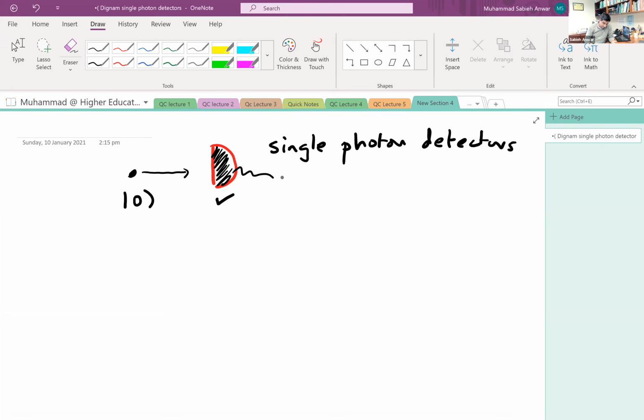If this detector clicks, we would say that the polarization of the photon is ket zero. But it's well nigh possible that even in the absence of a photon, this detector clicks, because eventually this detector is a p-n junction, and how a photodiode works is that a photon comes in, it lowers the barrier, the energy gap, and electrons start to flow. So a single photon detector is activated by just a single photon, but electrons are always there, and this detector is at some finite temperature. So electrons have some noise, which is called Johnson noise. So even in the absence of photons, there will be what are called dark counts. So there will be accidental positives, accidental registrations, and these accidental registrations contribute to noise.